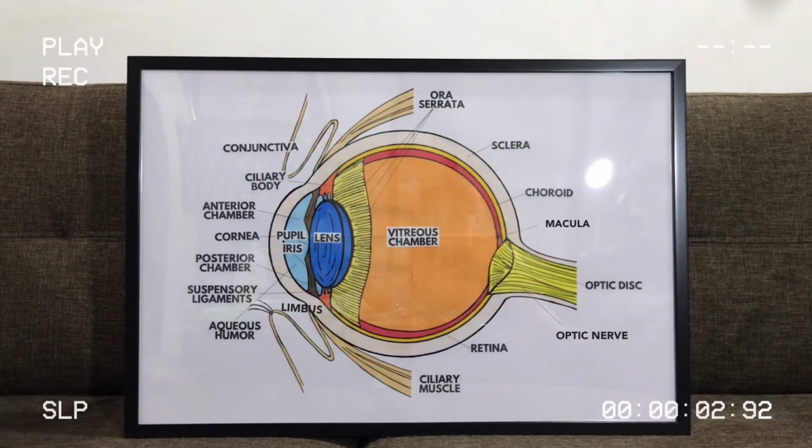On to the last part, we have the optic disc and the optic nerve. The optic disc is a circular area in the back of the inside of the eye, whereas the optic nerve connects each eye to the brain. The optic nerve is a structure that sends the image seen by the eye to the brain so that the images can be processed. And that is it for the anatomy and physiology of the eye.